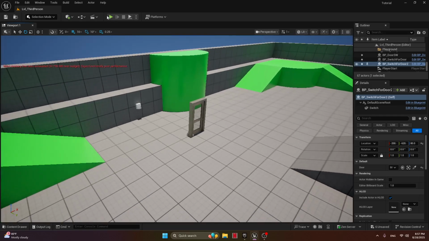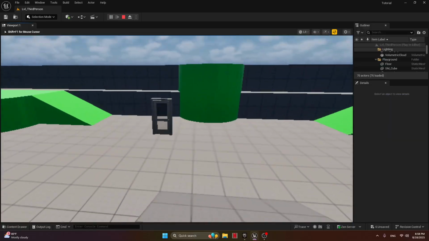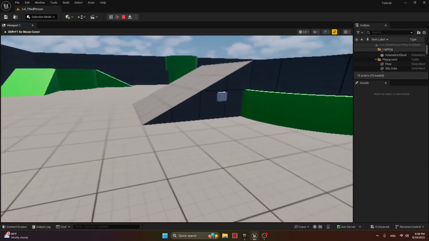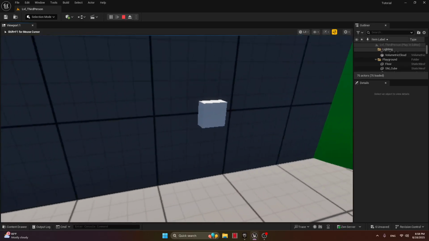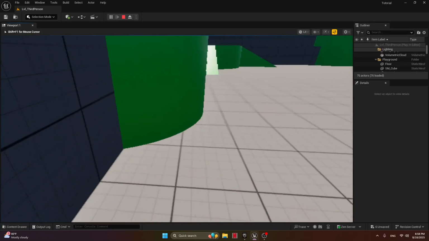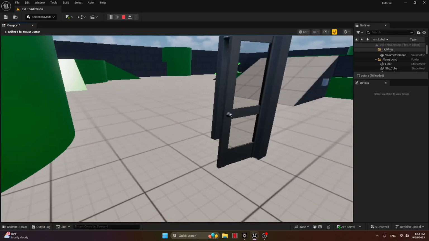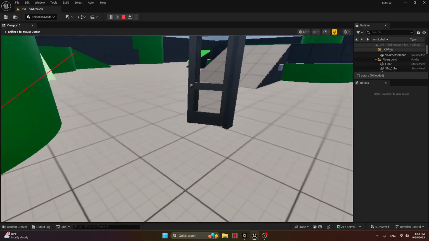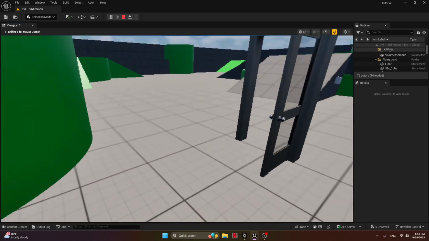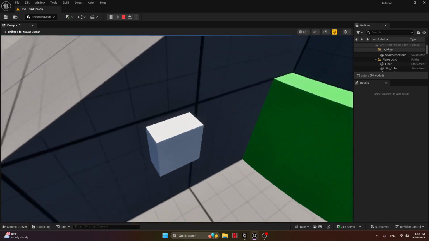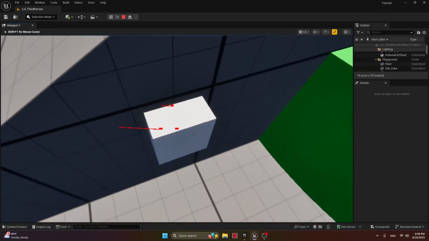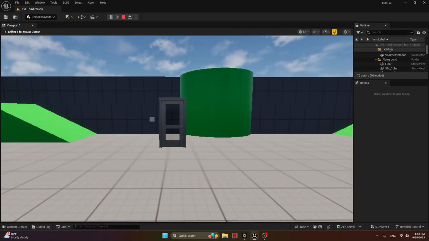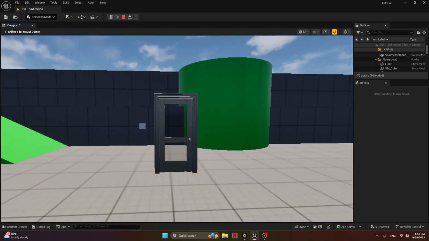Okay, now let's play. Let's look for it. There it is. So we have two buttons here. Let's click this one first. There it opens the door for us. Now we can click this one. It will close. If we click this one again, it will open. We can click it again, it will close. Click again, open. We can go and click this one, and it will close. So we can make this a lever, a hidden object. It can be any type of item you want in your level. Okay, that's as simple as that.